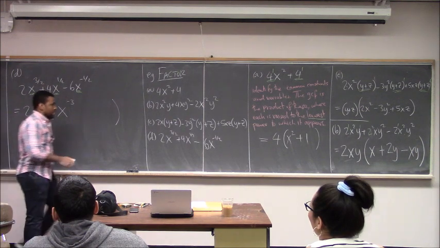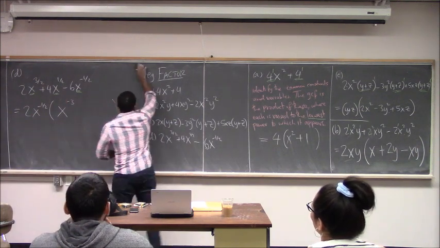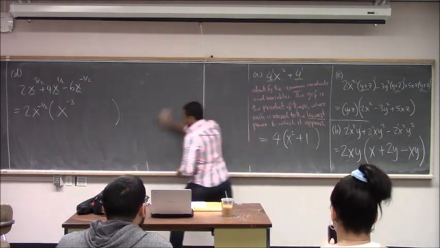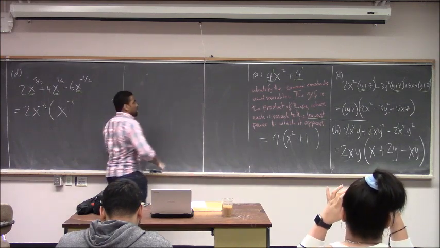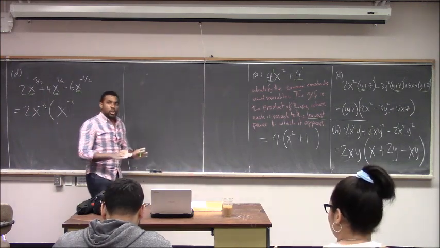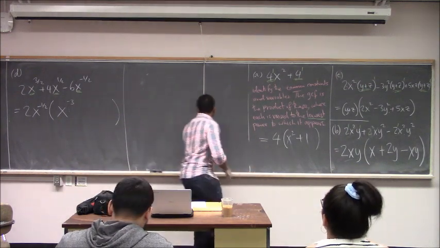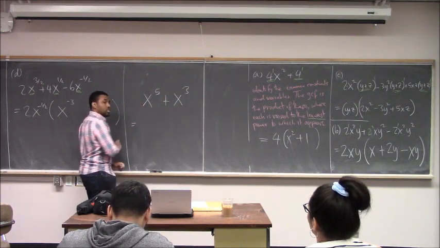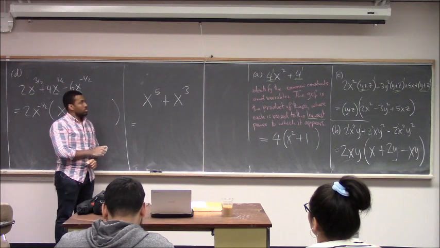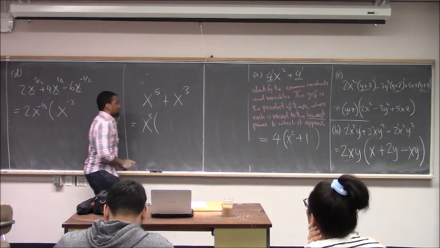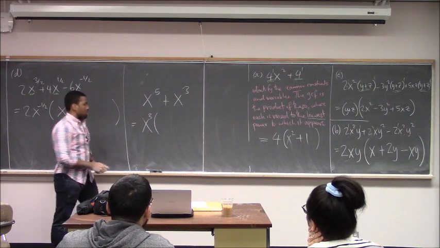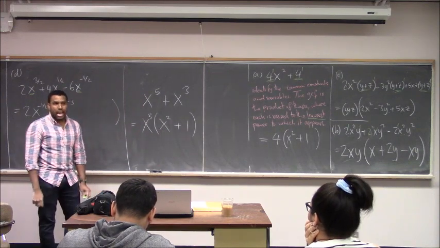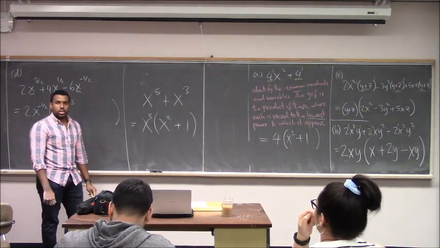Okay, so here's what I meant. This is what I meant by you need to obey the laws of exponents. So let's look at this from a different angle. Let's go back to an easy version, really dissect what we're doing, so there should be no confusion moving forward. Factor. What would you do? X cubed. Common term. What do you have left over? X squared. X squared plus 1. Why x squared? What happened to make that an x squared?